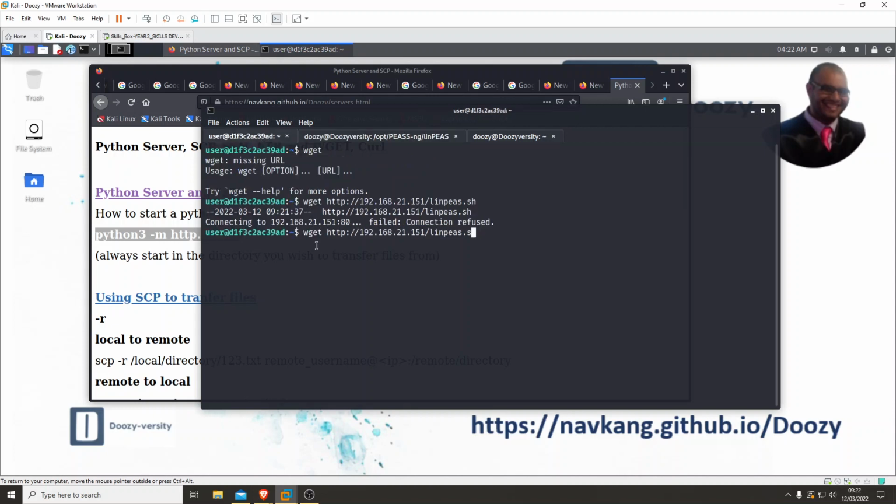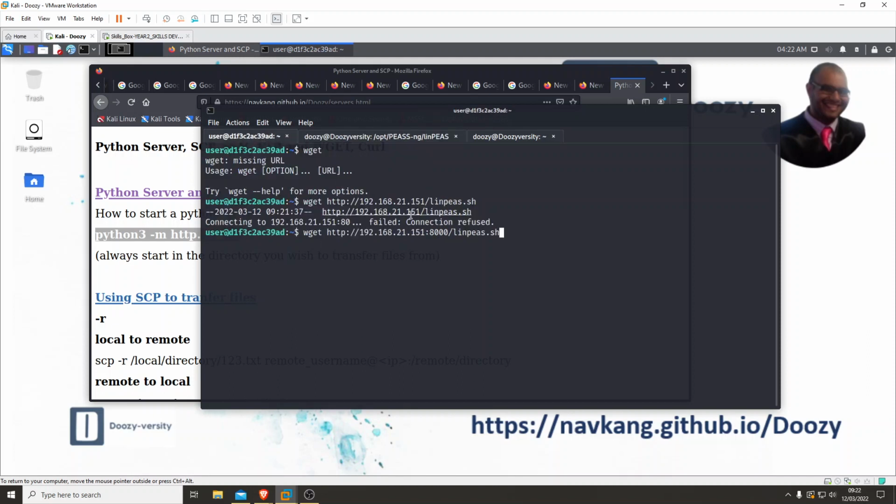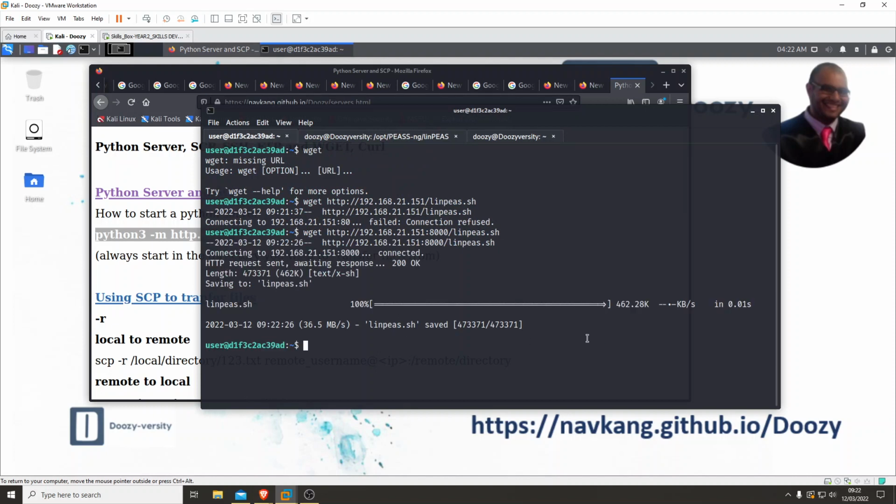Now let's go back here and do this again. So we've got WGET. We put in the IP address, which I have here, as you can see. Put in the port number, as you can see here, then a slash, and the name of the script, which is linpeas.sh. It's got to be the full name. Let's go back, press enter. And there we go. It's downloaded from my box to this box. It's exactly what I wanted. Now I'm going to let this do the legwork so I can sit back and go through what is found.